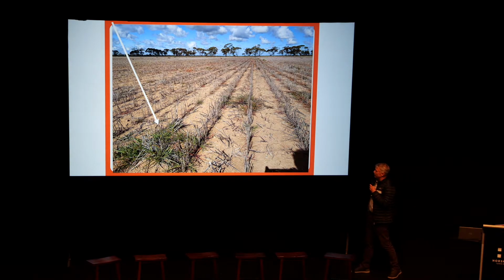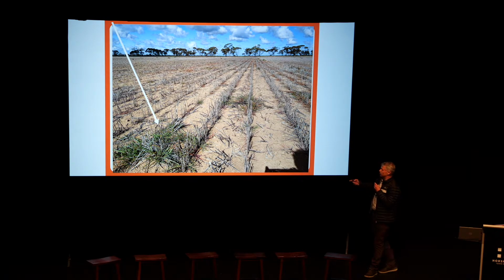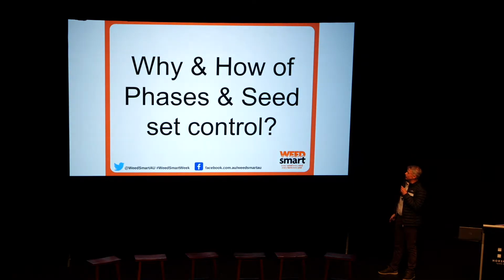I took this photo the other day. Most of the photos I've got in this presentation were taken in the last 3, 4, 5 weeks. So that's a fallow and the glyphosate, the ryegrass getting through. So it's been going through a fallow phase, no double knocks. This one did get one.